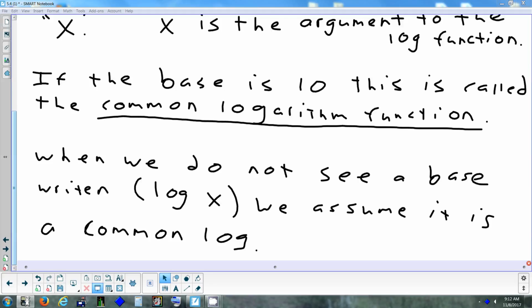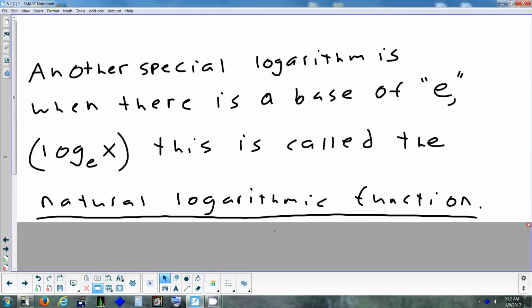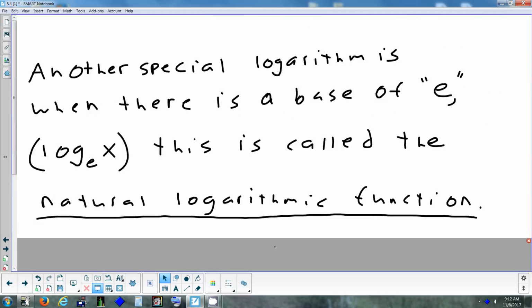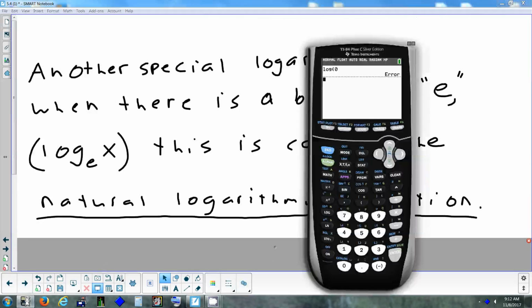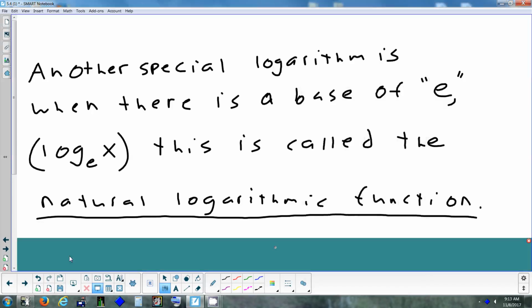Natural logarithm. Okay, so there's one other logarithm that the calculator can type in directly just by pressing a single button, and that's the natural logarithm. The natural logarithm is a log with a special base, and the base is E. And yesterday we saw what E was. It's 2.718. But remember, E is like pi. It doesn't keep repeating 1828, 1828. It looks like it does, but it doesn't. After that it changes.